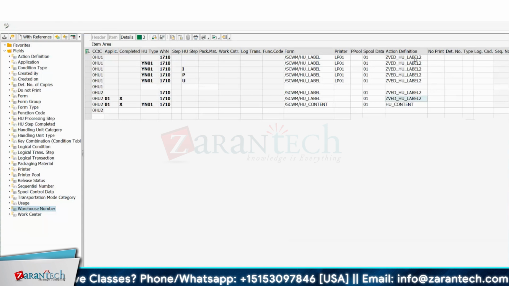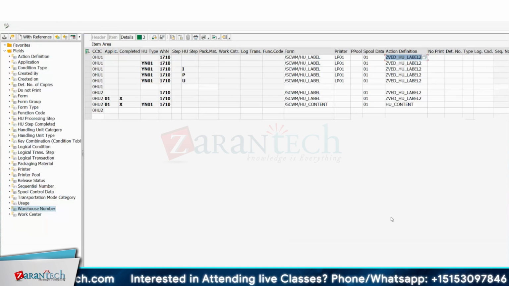So again, this would be a good use case that we will see in the debug mode. Our custom action definition, we wanted the label to be triggered for this action definition, which did not get triggered correctly. This we will debug and we will see why it did not happen and what would be the cause or what we need to do. Maybe it got disrupted because of the dump. Maybe because of that, it did not fetch the correct conditions. I'll have to start the transactions from scratch again, or we will find the root cause analysis for this. We will do that.